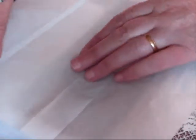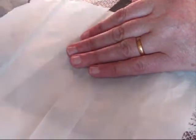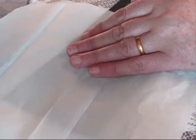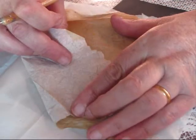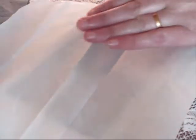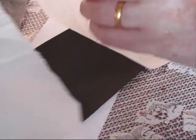White transfer paper, depending on make, is usually easier to tell. Well, some have a definite difference in colour, which is even better. But just remember the weight. The waxy side goes down. I'm going to pop that one under this and just do some straight lines.